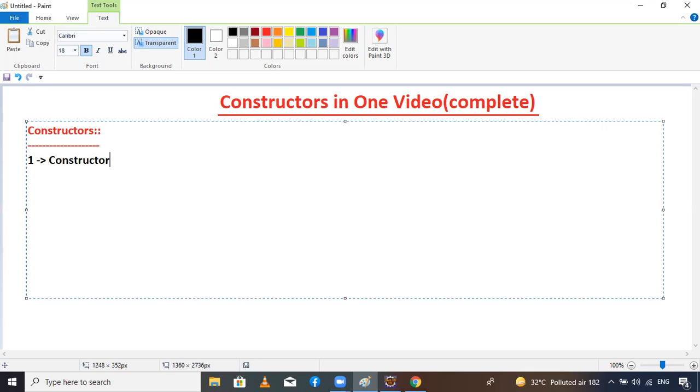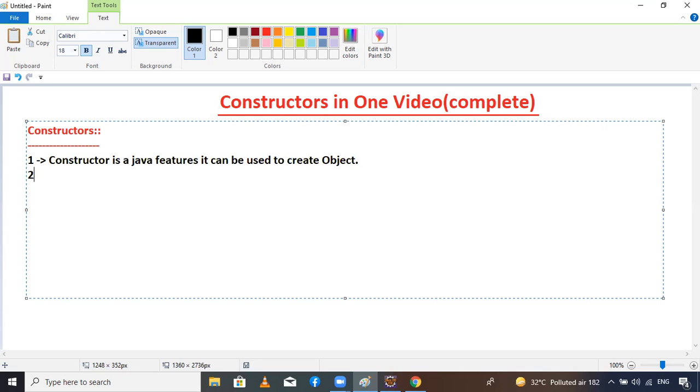Constructor is a Java feature. It can be used to create an object. Where do you use the constructor?